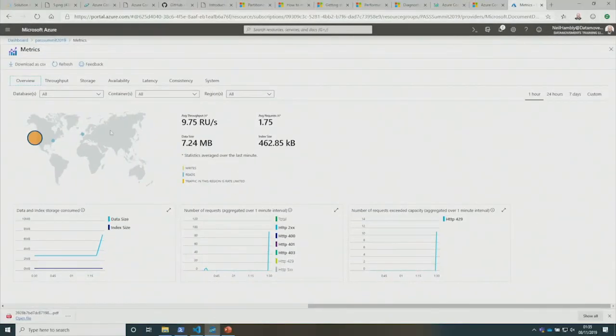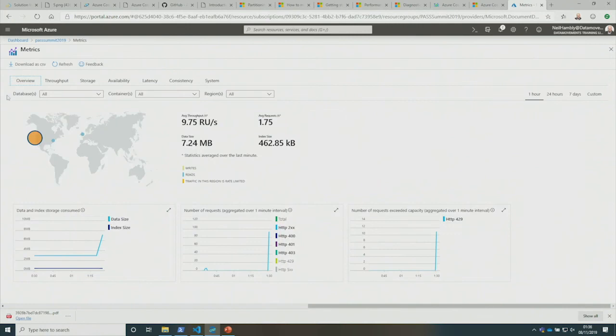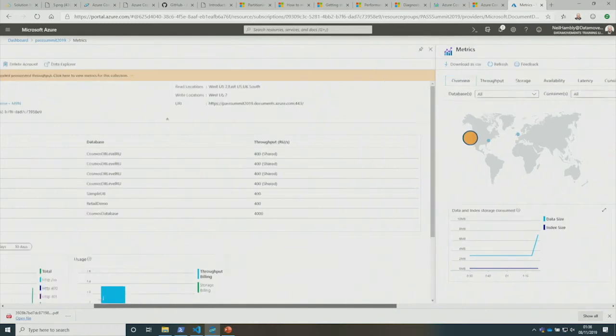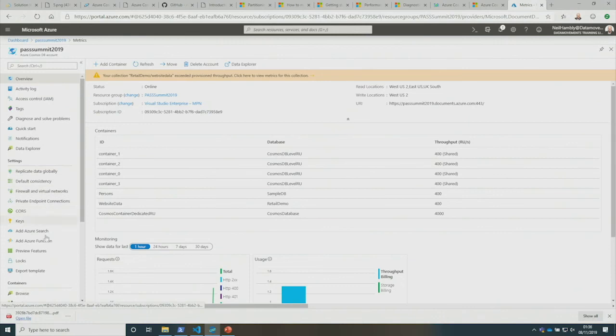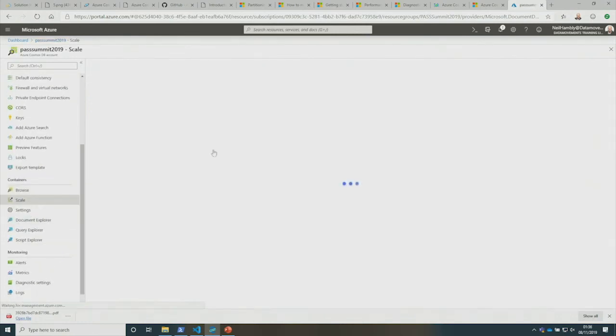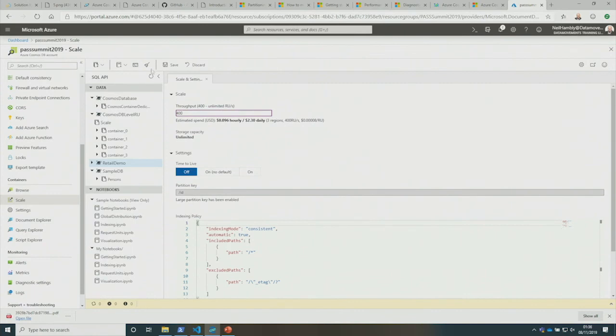How do I know what the capacity is for that one? Well, there's a couple of things I can do. I can go and look at the individual workloads and see what I was running. But what I can do here is go over to, there's the cursor, okay. I can go and see what I have provisioned on that specific site. And if I need to change that, I can go in and go to my scale, pick the specific one I'm interested in. So for example, the retail demo would be one, and take that back to my 400. And I've got my changes made.